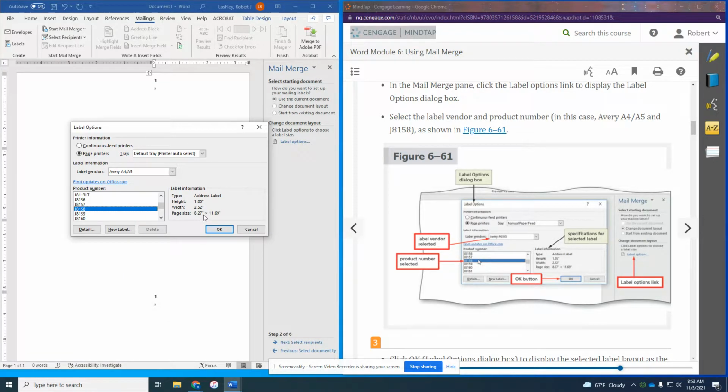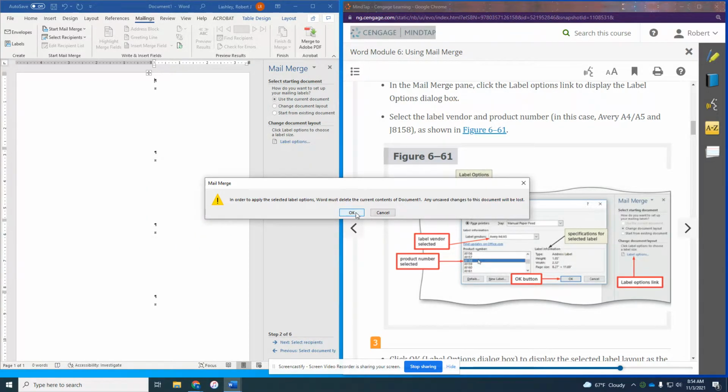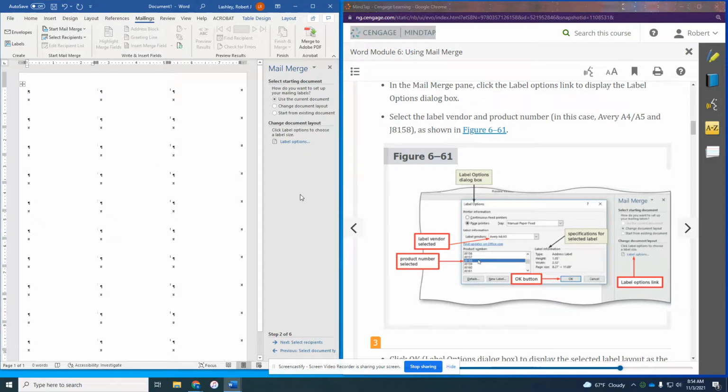Okay. So there are lots of different labels, and they're always listed on the box when you get the labels. Just find out what brand it is and then the label size. Okay. Now I can click on it, and we have it. Okay, now that's the correct label.